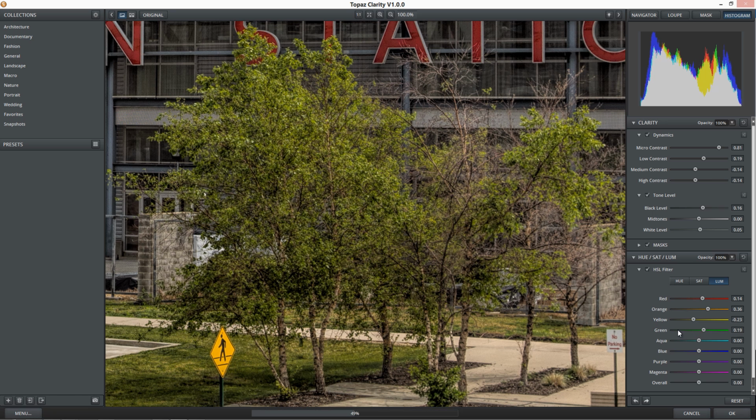Now let's look at green. Green is typically going to be just an accent color for those yellows. So I'm actually going to move that up a little bit to just hit the accent on those leaves and the foliage there to kind of give it a separation between the lights and the darks of that yellow in particular. If we take the HSL filter off, you can see that we're making those a little bit more detailed in a sense by moving the luminance values up and down.